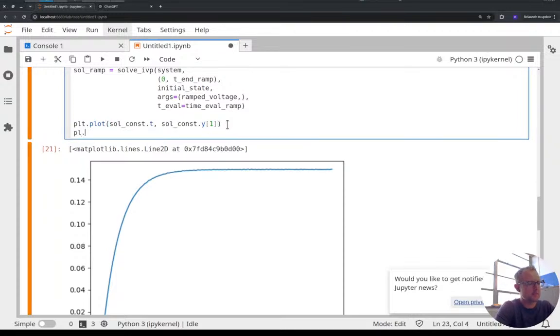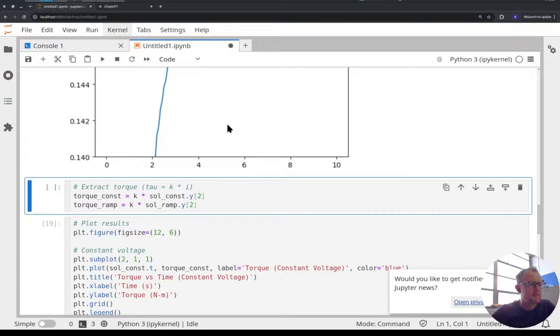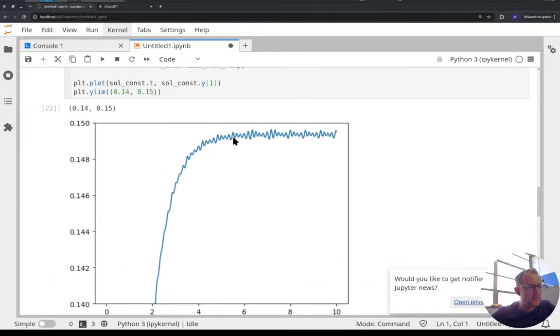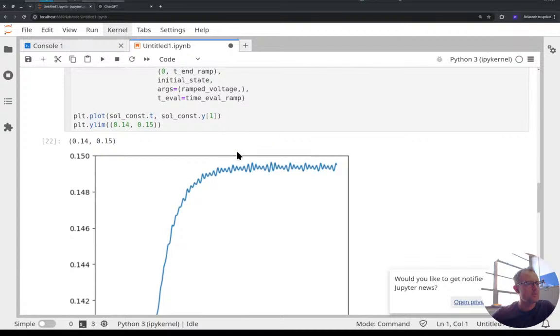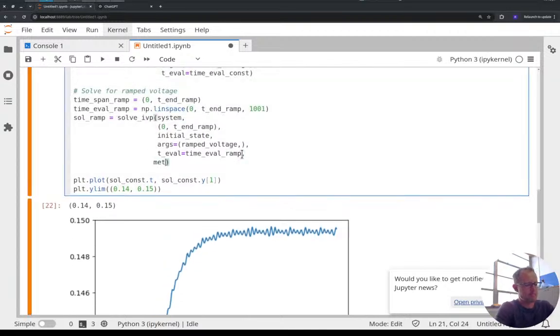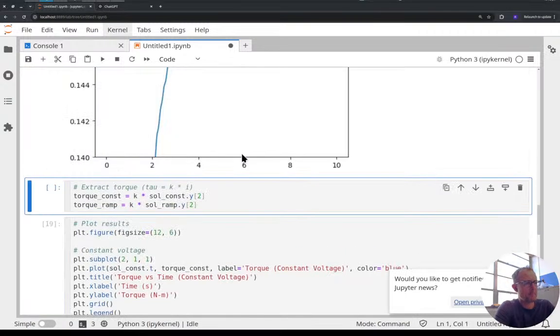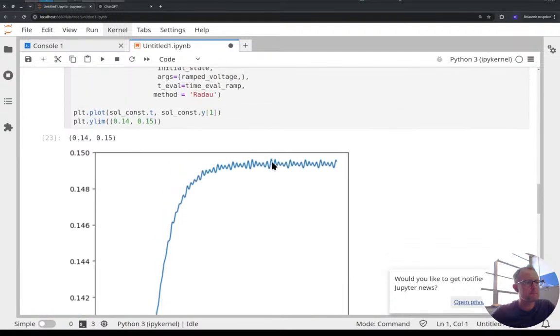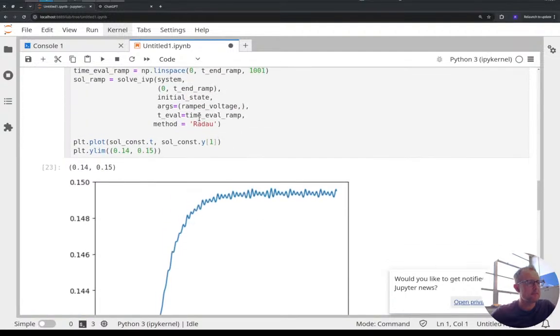Let's zoom in, plt.ylim 0.14. Yeah, it's really bouncing up and down. I don't know why it's doing that. I wonder if we change the method. Still about the same.